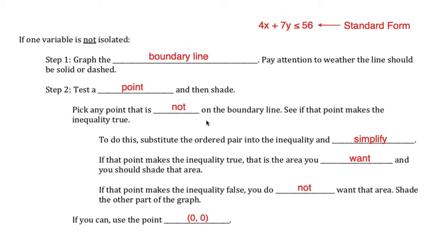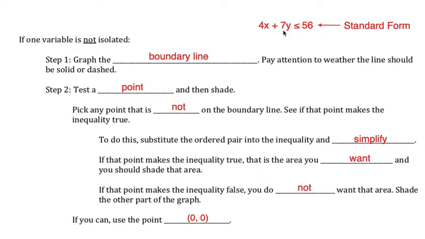In this video, we're going to discuss how to graph linear inequalities if our inequality is in standard form. In this case, the x and y are both on the left side of the inequality, and we're going to graph using the intercepts. We're going to follow the same steps that we were just discussing in slope-intercept form, so let's review those.